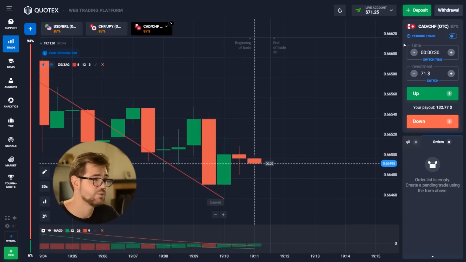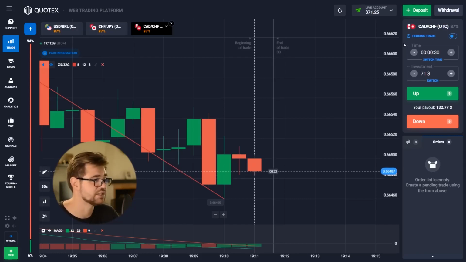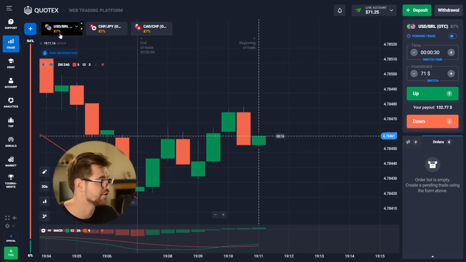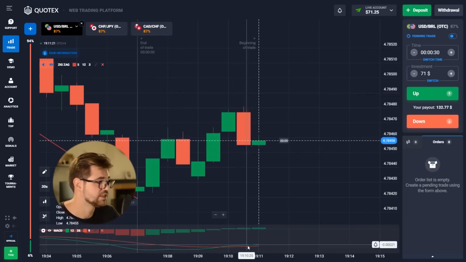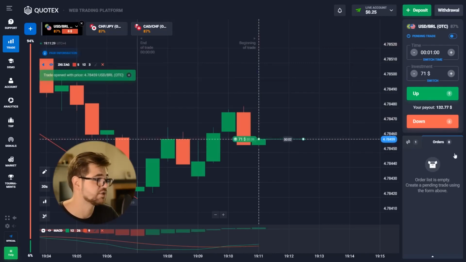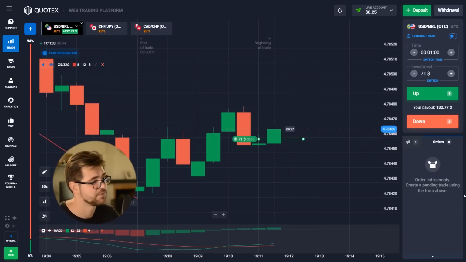71.6 cents, $71 already we have. So it's been only under 5 minutes, and we made $71 already. Let's go for the next option here on this currency, and we see that the price is going up by the indications. You see the MACD green line has crossed the orange line, going up, so that's one of the clear basic indications. And yeah, let's wait.